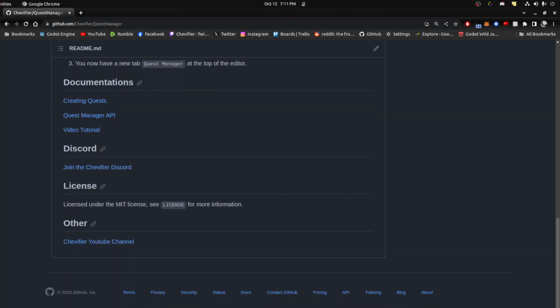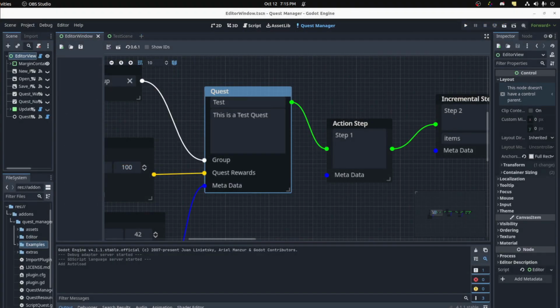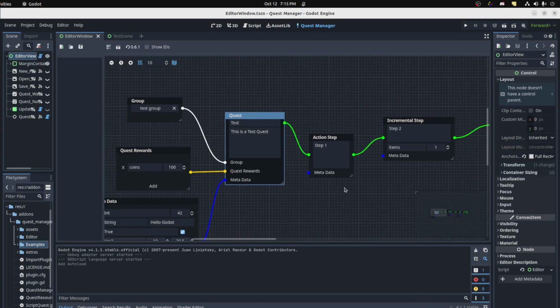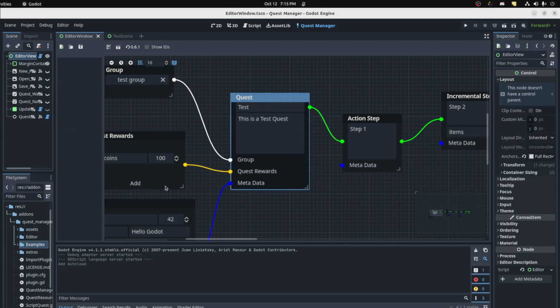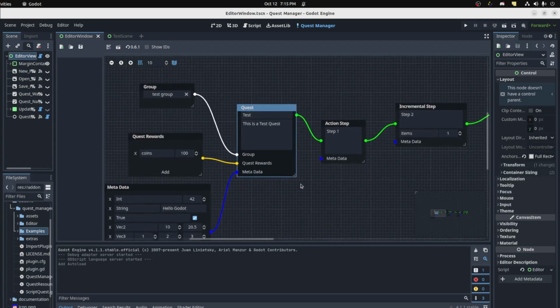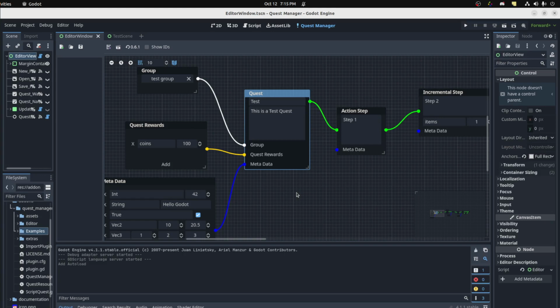So for today I wanted to go over how to use it, each node and what each node does. I've also already started working on version 6.2, and that will be for Godot 4.2, because they just released it to beta 1, and that changes up a lot of the graph edit and graph node features and functions. It actually doesn't work with version 4.2 right now, so let's get into it.